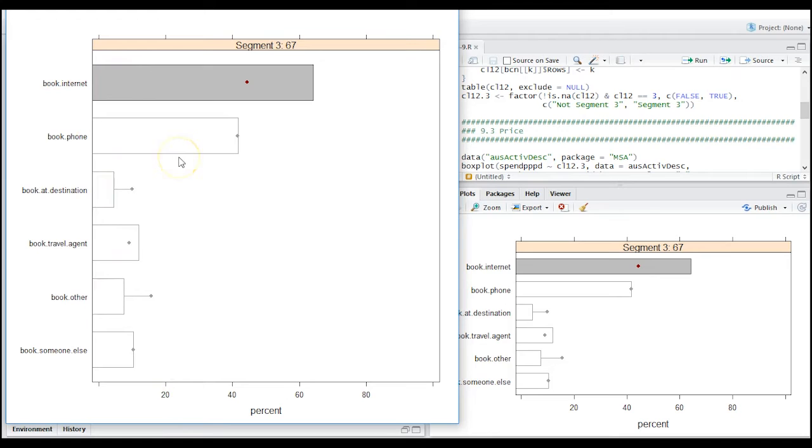Because this would inflate the p-value, so we'd get a lot of false positives, we correct for multiple testing, and then we use the p-values corrected for multiple testing. If this p-value was smaller than 5%, then it's in color. So we found a significant difference in the proportion of travelers stating that they use the internet for booking their accommodation in segment 3 than in the normal population.